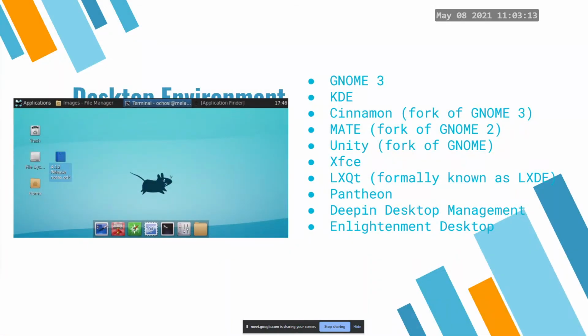Now, in order to see more fancy stuff, you need a desktop environment, right? So once you have a desktop environment, you see all these things, all these desktop icons and bars. For example, this is an XFCE desktop. Once you are in the XFCE desktop environment, you will get a dock bar at the bottom, right? Normally, a desktop environment will bundle some essential applications that are developed by the same team and use the same library.